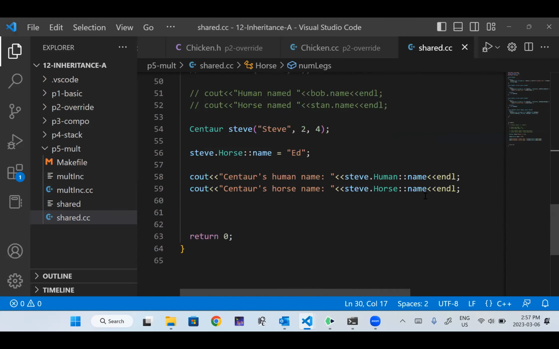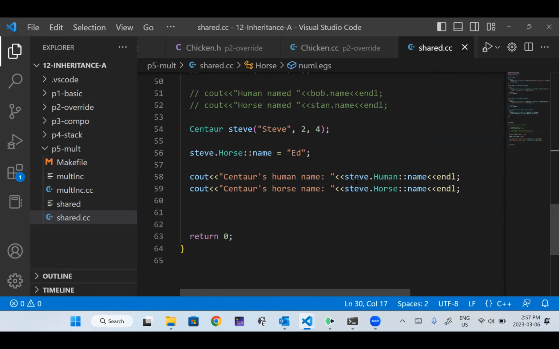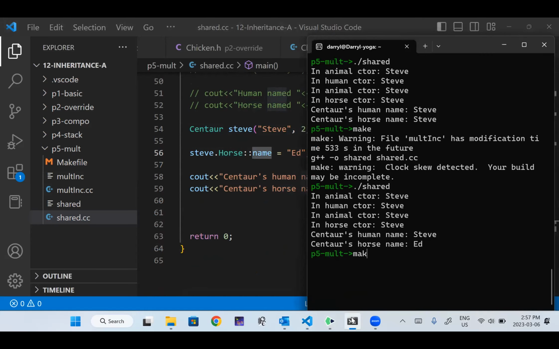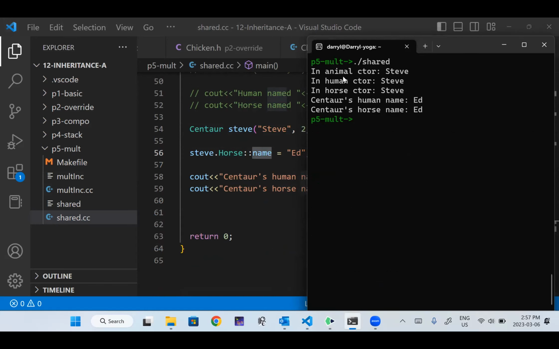Okay, let's see. Everything stopped complaining. Let's just run this code now. I'm doing the same thing, making a centaur. I'm going to leave these scope resolution operators here. They still work, but they should be referring to the same name now instead of two different ones. When I made my centaur, I now have only one call to the base class constructor, the animal constructor, and then one call to the human, one call to the horse.